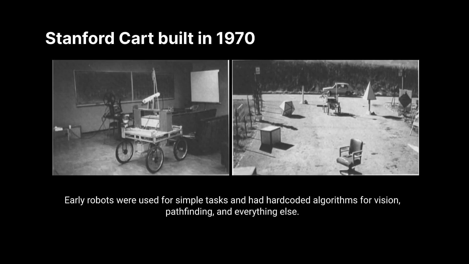Here we have an example of an early robot and its testing site. Notice the size of the area required for testing and the size and configuration of the objects in the environment. It looks like this environment was meant to be set up and torn down when needed, which could potentially be a lot of work. This robot used hard-coded algorithms, so the workflow would have been something like: develop your code in a lab, deploy it to the robot, test it in real life, load up all the objects and the robot, go to the testing site, run the robot, make your notes and observations, pack everything up and head back to the lab. Then make changes to the code and redeploy and try again until you achieve your desired performance. This sounds extremely time-consuming and tedious for testing a robot with such a relatively simple task.